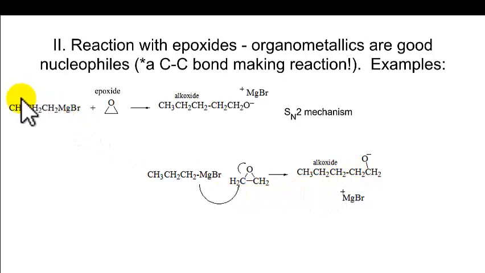So in essence, whatever our group is, it's attached to the magnesium, attaches to one of the two carbons, the less crowded of the two carbons in the epoxide, opens up that bond that was attached there, and that then leaves the oxygen attached to the second carbon. So if the carbon group of the Grignard attaches to this carbon, the second one is the one that ends up with the oxygen. This is what we call an alkoxide. And its counter ion would be the magnesium bromide, so that group right there is ionic, and it ends up counterbalancing the negative oxygen on the alkoxide.